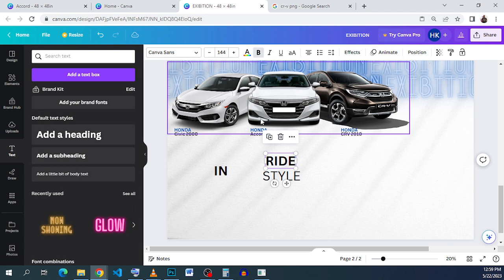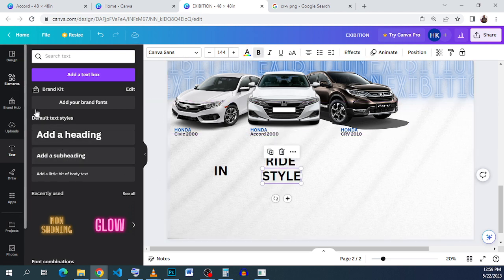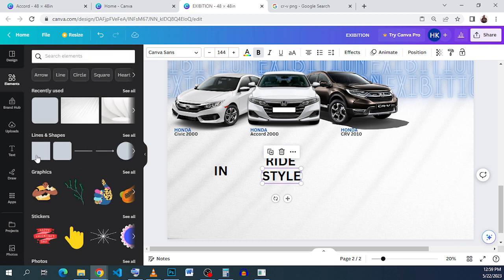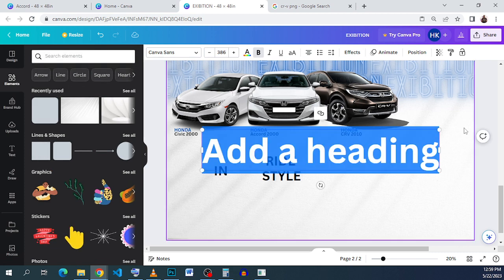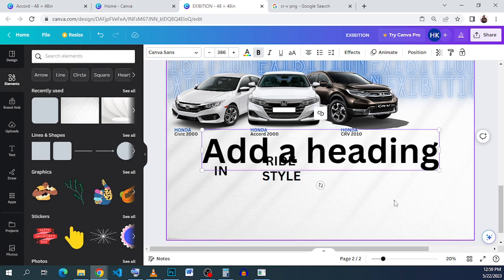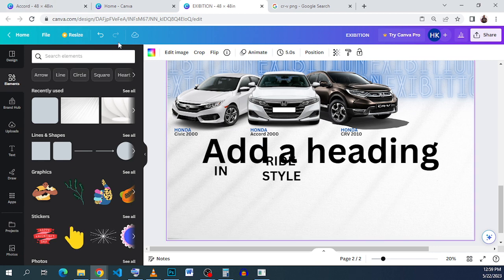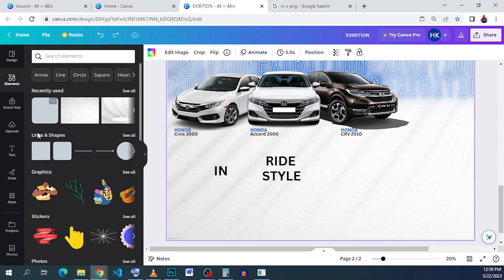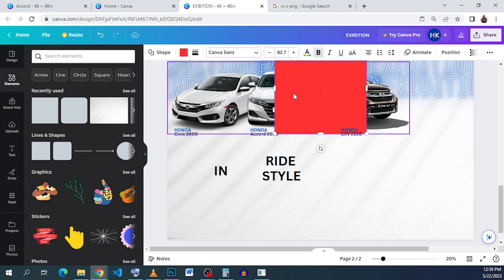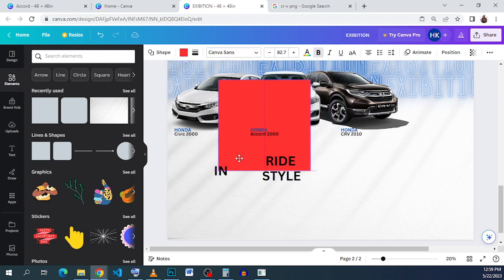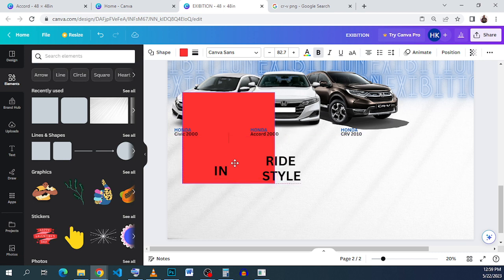Embolden, bolden, and bolden. So I come to element, and then insert this one. No, this is not what I wanted to insert. So I just undo, and then insert this particular element. It comes with a red background. Okay, let's see if we can work with it.